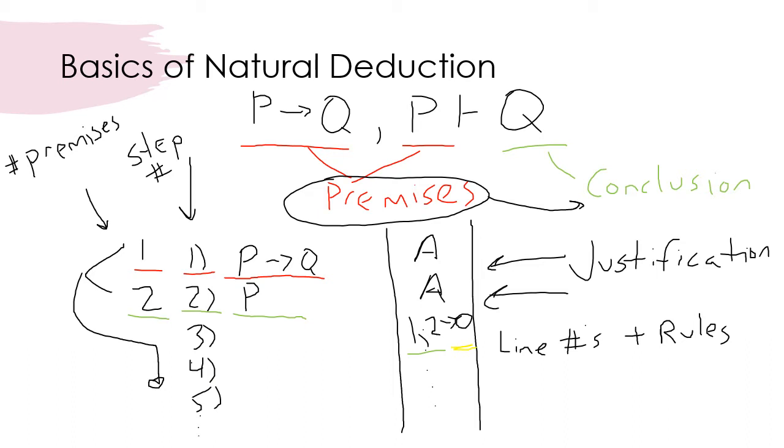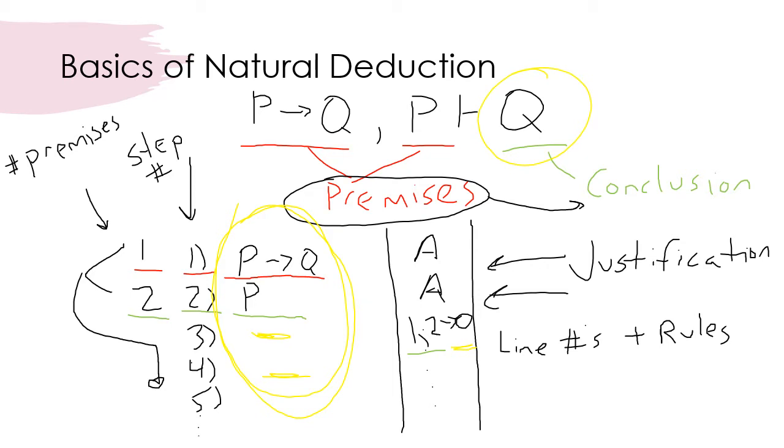A lot of natural deduction is like a matching game. You'll find pieces within the proof somewhere through these lines, and you'll say, well, with this information, I can use this rule, and using this rule on this information, I get this result. And then you put that result on this line. Then you go back through and look at all the different things that you have, and say, well, I can also derive this from what I have and my rules. And the ultimate stopping point is going to be your conclusion.